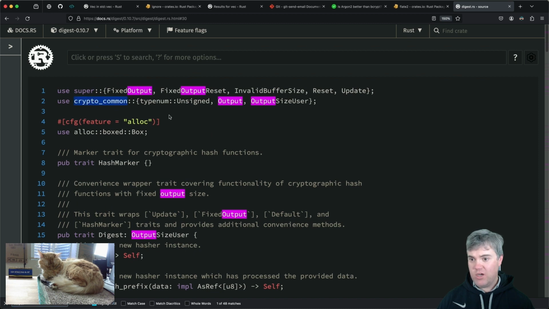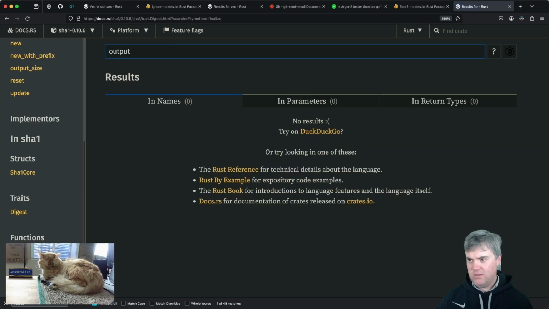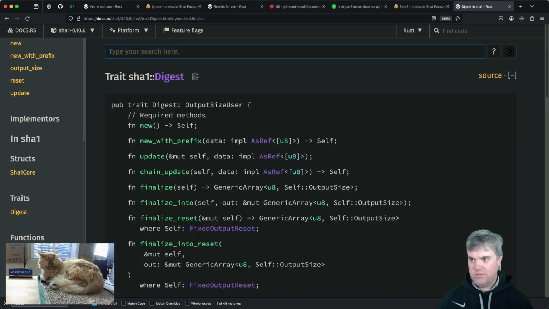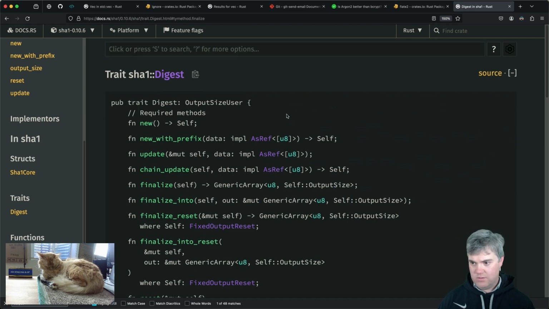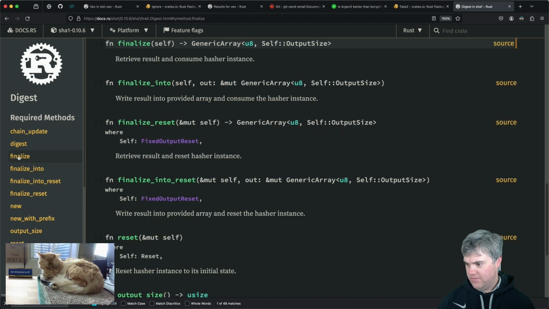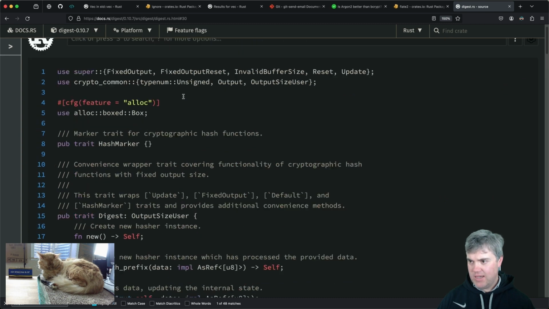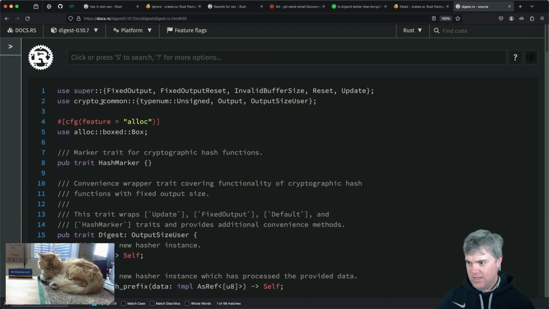Output is from Crypto Common. Okay, so is there an output here? No, not really. Crypto Common? No. Common? No. Okay, so back to the analyze source. So we get this output type, which we know comes from Crypto Common.